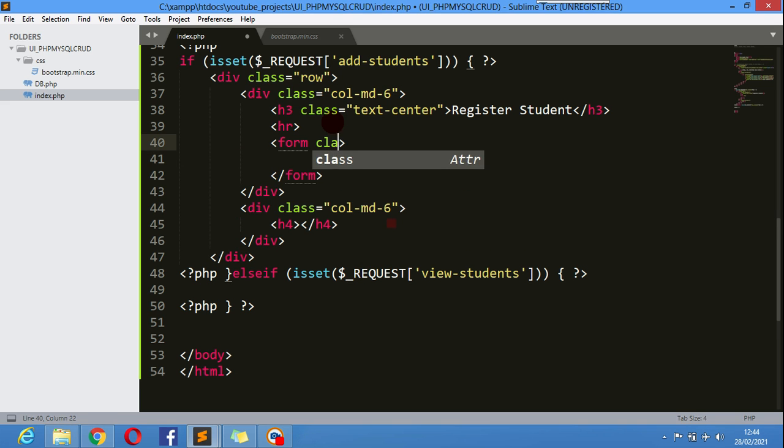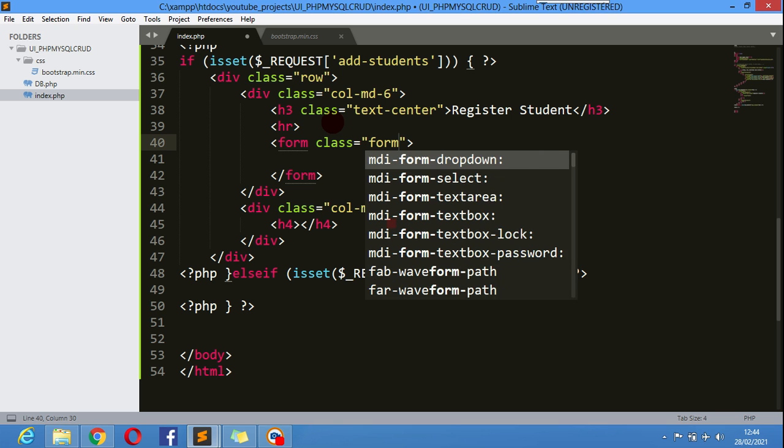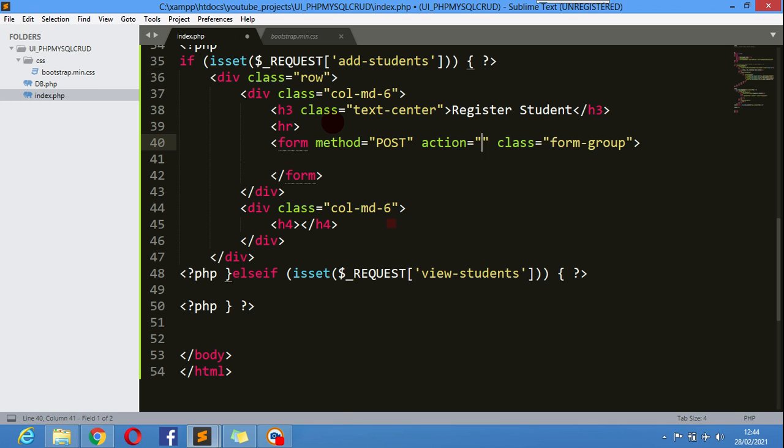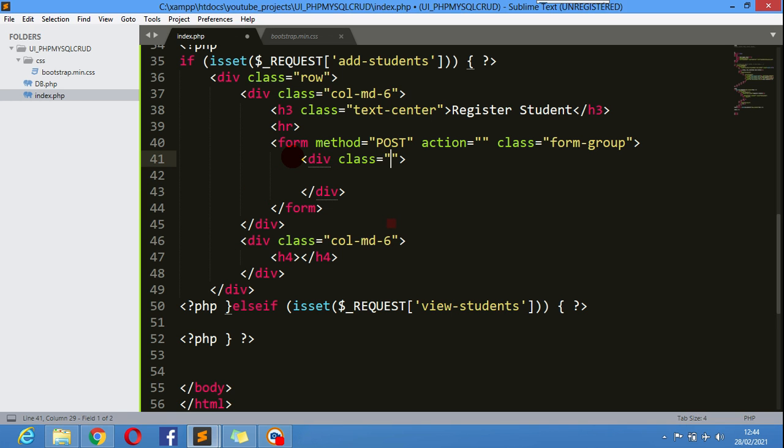I'm going to use a class form, and this form is going to be from maybe form group. So I'm dealing with form group in Bootstrap. And then underneath here, remember, it's going to be a post method. We're going to be posting to the database. So what are those things we need to come up with inside here in our form? We need to come up with a div class, and this time around, there's nothing I'm going to give inside the class. Instead, I need a label where I need someone's first name.